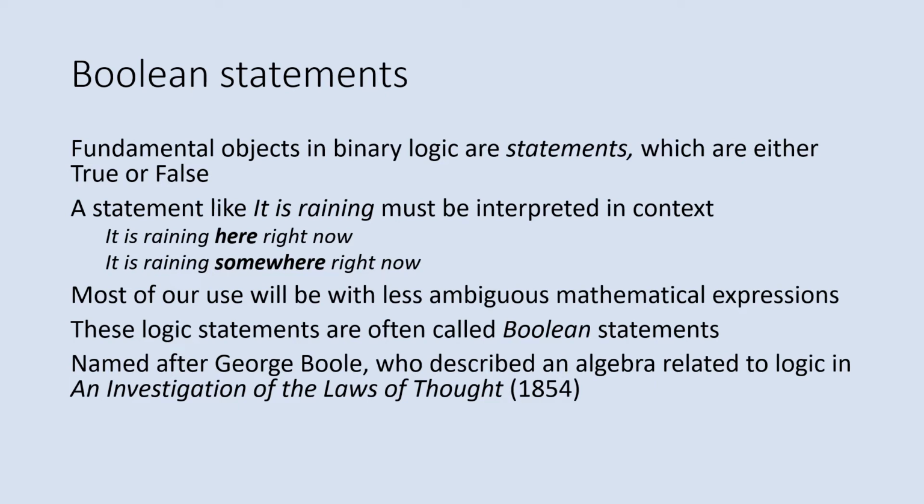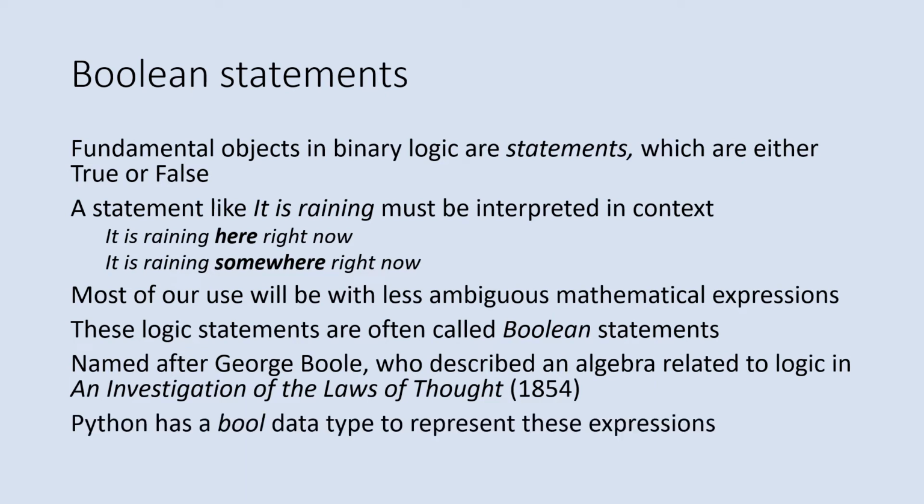What he did allowed for several other further advances in logic and understanding what you can do with logic, and also understanding the limitations of logic and limitations of mathematical thought in general. There's a lot of interesting things that can follow from Boole's work and from people who followed. So Python has a Boolean data type to represent this type of expression. A Boolean data type is one that we haven't mentioned yet. It has a value that's true or false.